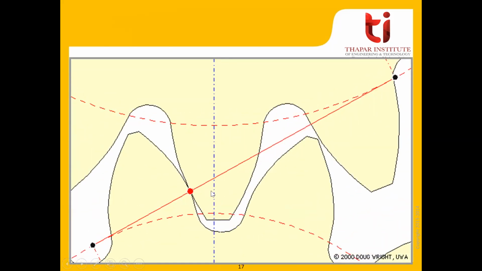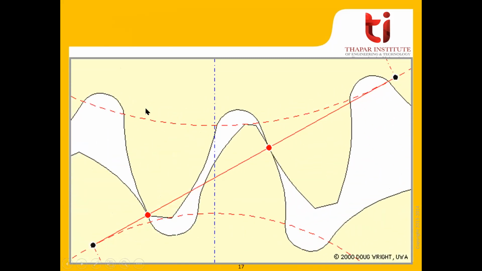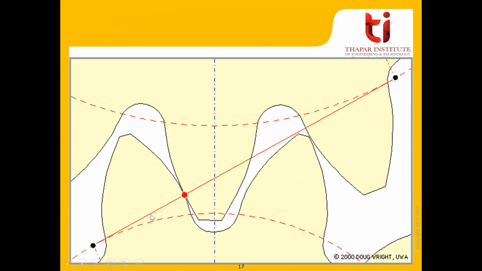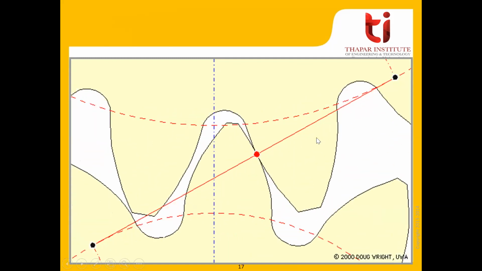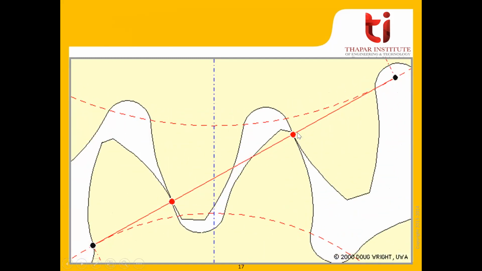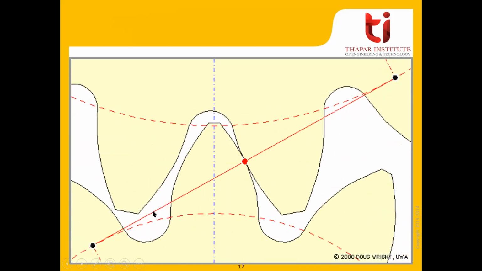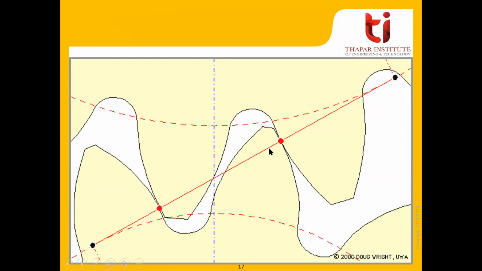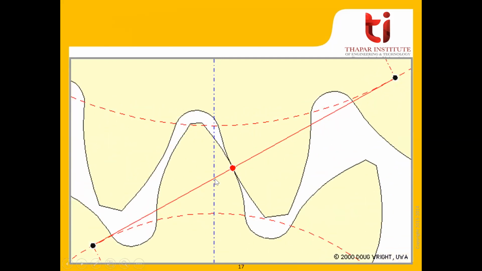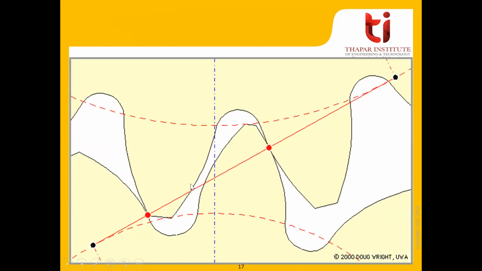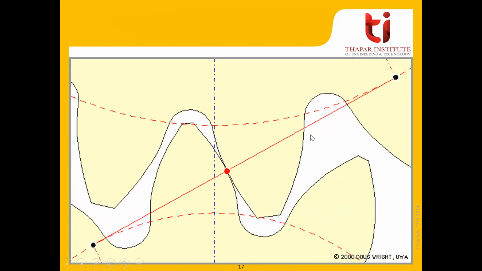So you can say this is the common tangent, and you draw the addendum circle of this gear, so it will cut the common tangent at this point. The addendum circle of the other gear will cut the tangent at this point. So in between these intersections of addendum circles of both of the gears, this is known as path of contact, right? And this point always travels on the straight line, and this line is known as line of action.